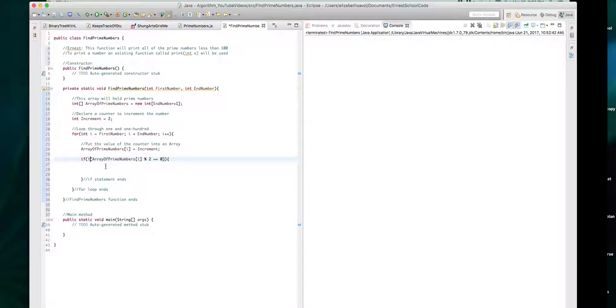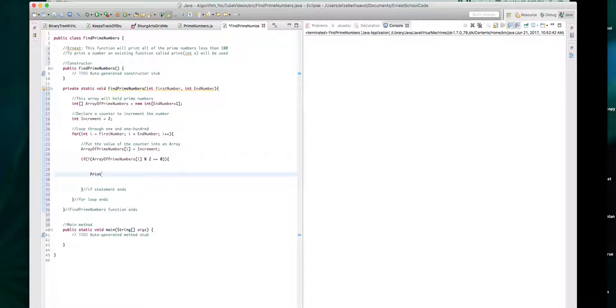But when we put this guy here, it means if this statement in here is not true, then we want to print the increment.